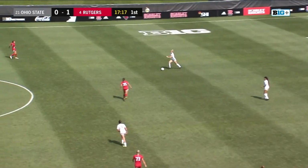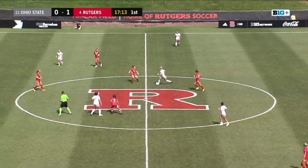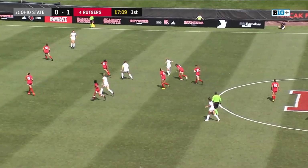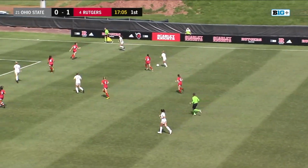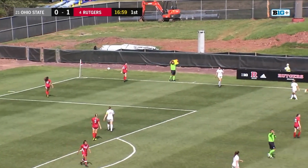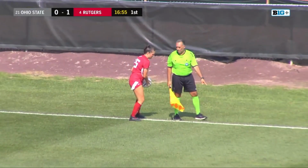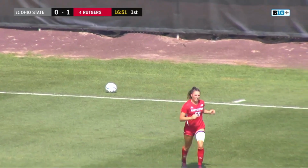Probably Lowry and Allison Lynch both offsides, but great to see the fullback inverted, angled run in to be able to try to walk in on goal. Middle of the pitch here to at least start this for Ohio State as Votney's got it out wide now. A couple of dangerous crosses for Ohio State early. But in the last 10 minutes or so, struggling to set that play up.